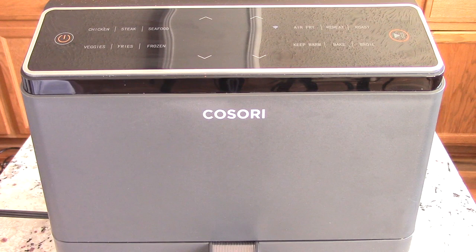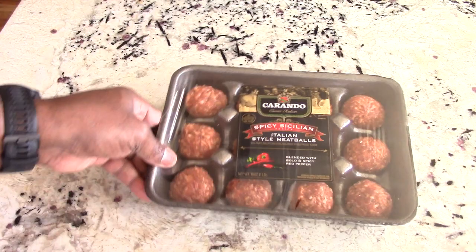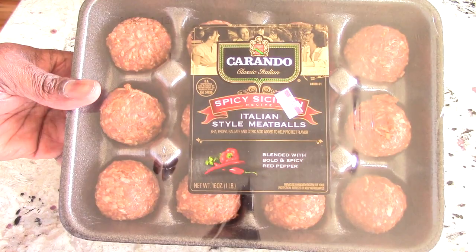I'm back again with my 6.8 quart Dual Blaze Cosori air fryer. Just came from my local supermarket, Food Lion, and I'm gonna make some Dual Blaze meatballs today, guys. I always wanted to try this out. They are spicy Italian style meatballs.